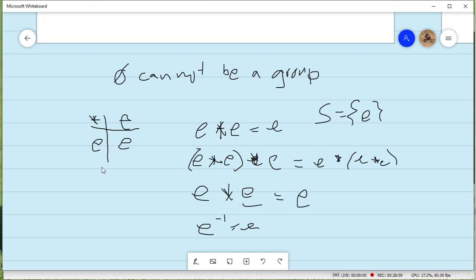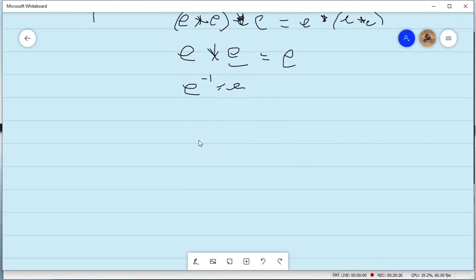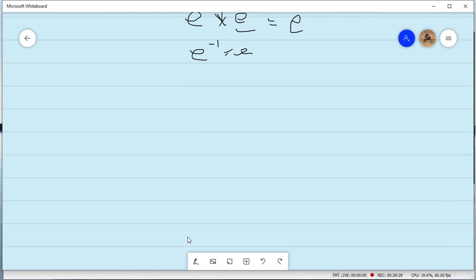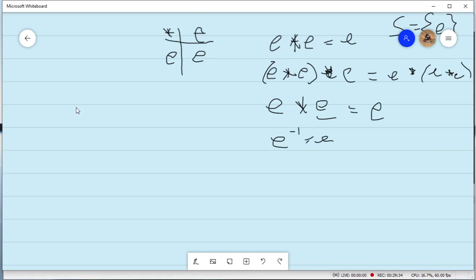Then this is a finite group. It's the set S, the singleton, with only the identity element as its content, together with the operation defined by this table. Meaning, there is a group table with one element. So, therefore, we can say that the least number of elements for a group can be 1. Now, let us examine. Actually, any group with just one element will just be isomorphic to this.